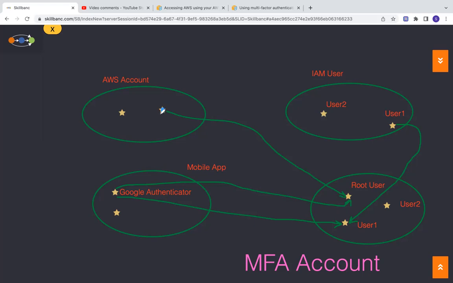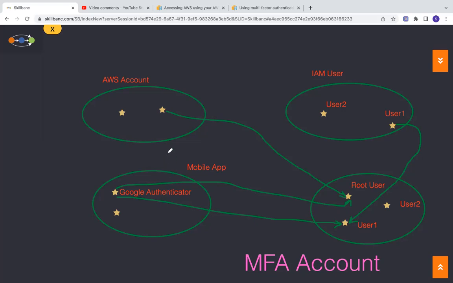Once you log in, if MFA, multi-factor authentication, is enabled, you can use a mobile app like Google Authenticator to register the device on which this app is running.